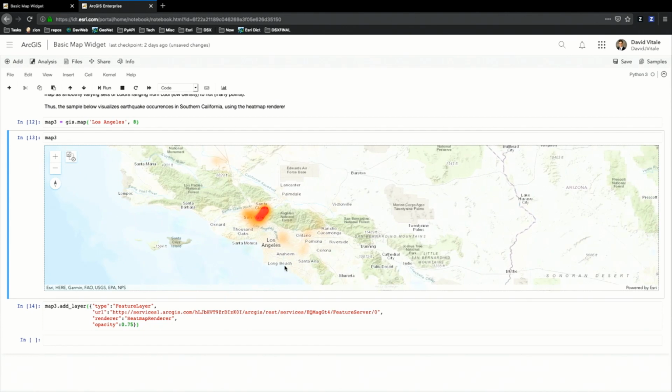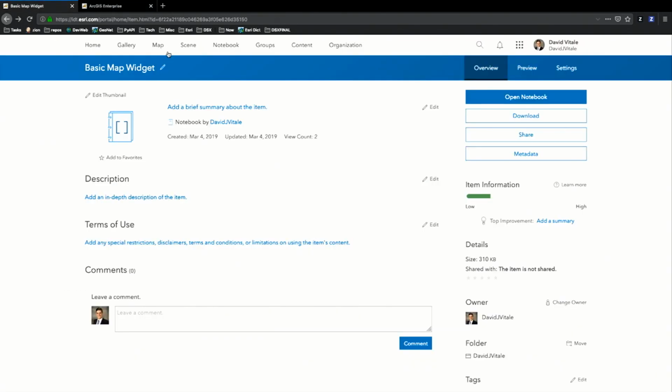So just a way that you can use the Python API and Jupyter notebooks to create a map inside of a notebook, look up items associated with your portal, display them, and then not display them just in the default way, kind of look at those items, gain some info into that, and then create rendering on the fly for this. So that's one notebook. I've got a few I'm going to show you, and then I'll pass it over to my colleagues.